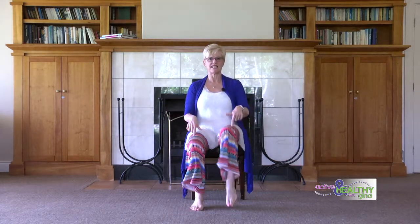Lovely. Okay, the next one's going to be working on stretching out our spine. So we're going to have the hands here. Ooh, I think we're going to work on our legs first. Sounds a little bit slow for the spine. So I'm going to make us work these hips, knees, and feet. With a little kick out in front of us. So kick, kick, kick. And point to the opposite toe.